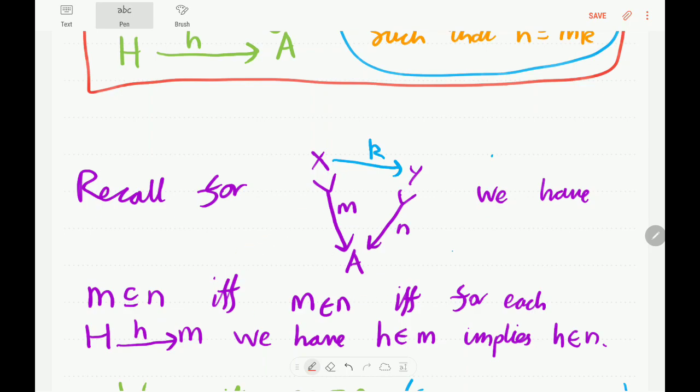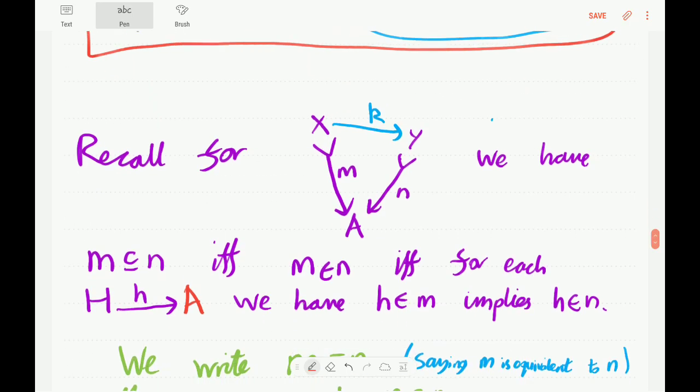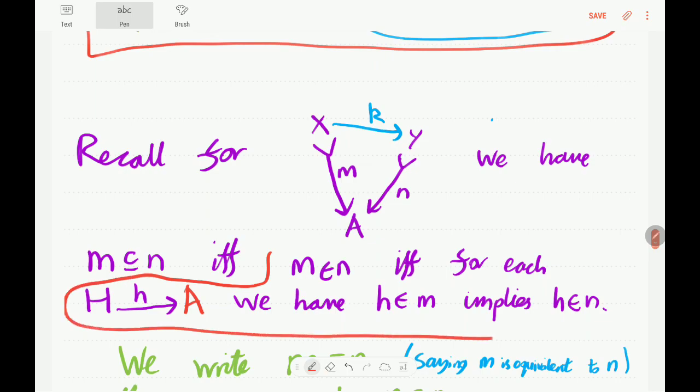Saying M is contained in N is equivalent to saying that for any arrow H which goes into A, we have that H is in M implies H is in N. This is pretty cool.